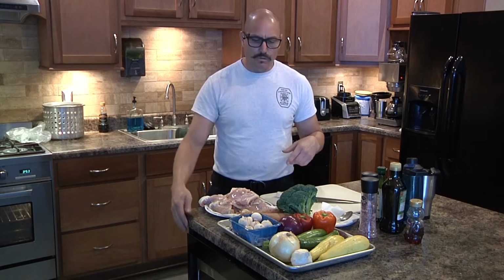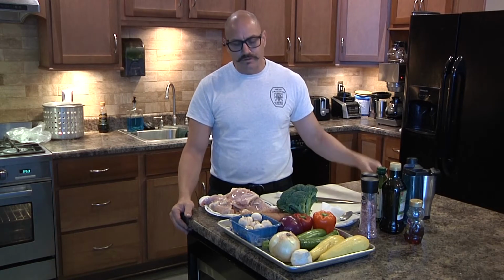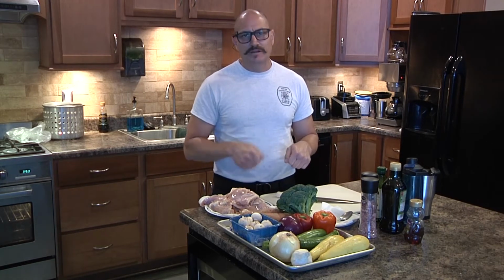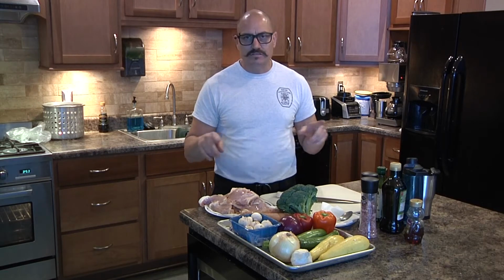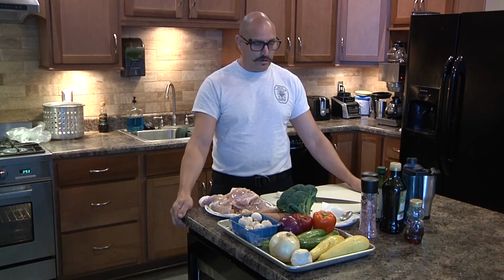We'll check back in with you as we're prepping, discuss a few more tricks and tips to get this dish made, but it is super simple. Most of the time you're going to spend is chopping your vegetables. So for your safety precaution, just be careful with your knives and set your timers once we get it cooking. So all right, we'll be back in just a little bit and I'll show you how we get this thing put together.